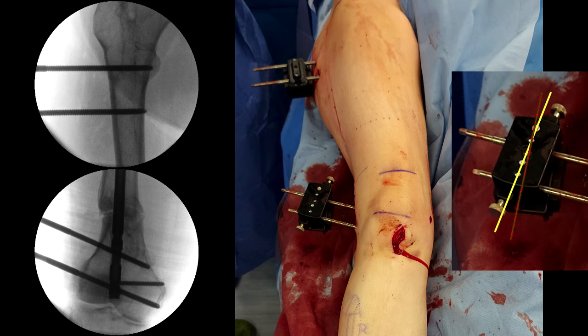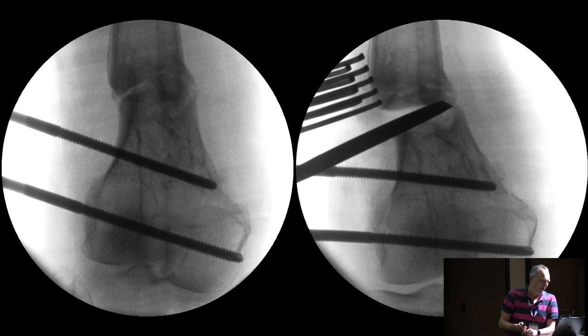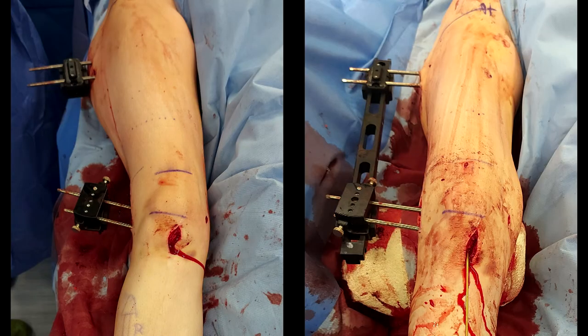I do this simply because I find it easier to put a pin in parallel to the joint than at 10 degrees. It saves me having to put a marker wire in. You could do it either way. Performed our corticotomy. It had united medially, partially united. And there you can see our correction.